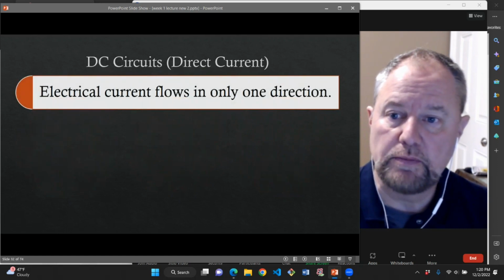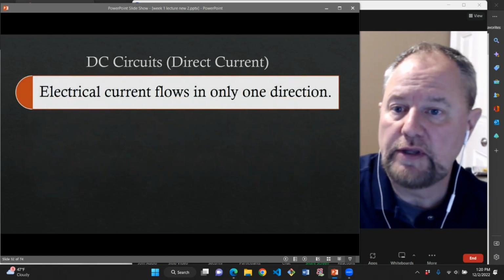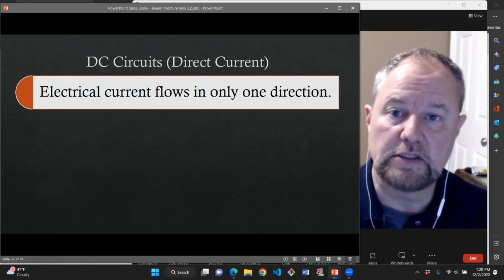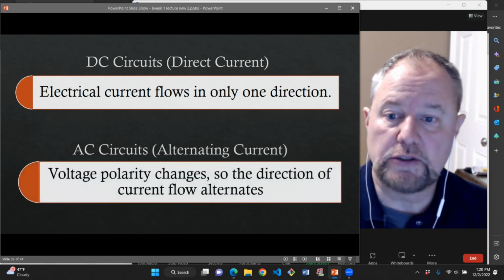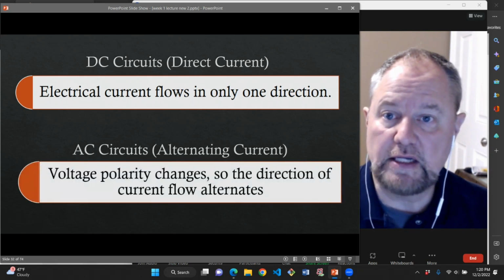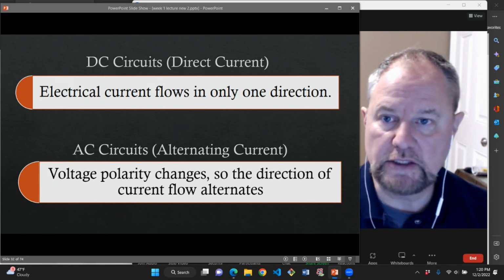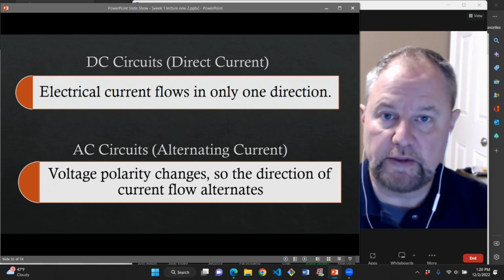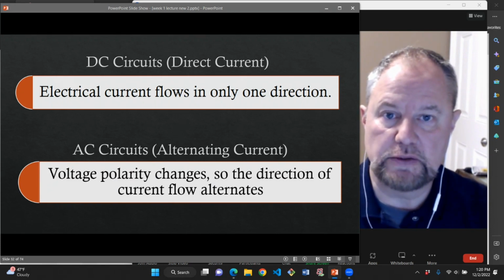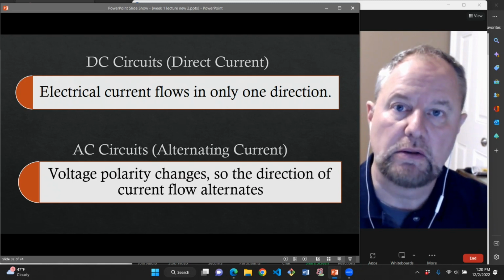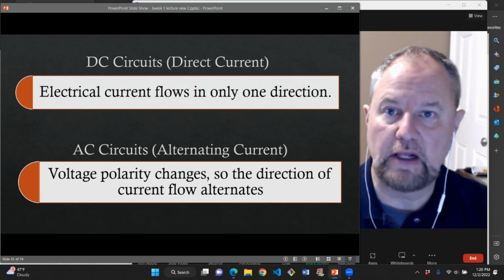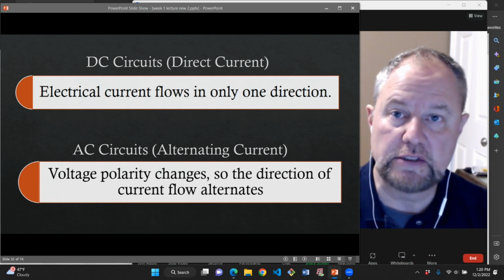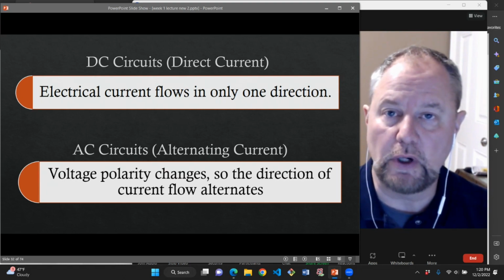Now we'll be mostly dealing with DC circuits to start out with. That is when the current flows in only one direction, from positive to negative. But we will also deal later with the concept of AC, or alternating current. That's when the voltage polarity of the circuit flips back and forth. It switches places, which causes the current to flow in different directions back and forth. It follows the polarity of the voltage. When the voltage alternates, the current will alternate. So even though it's AC for alternating current, it's also alternating voltage.